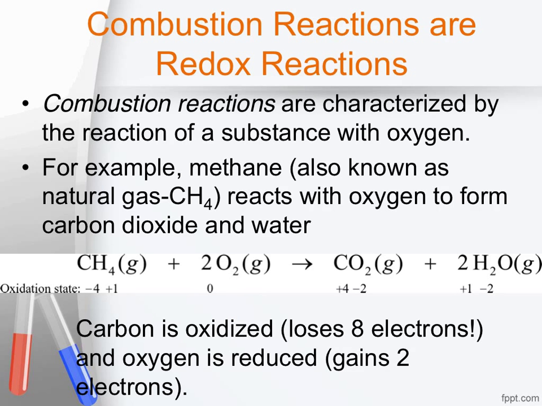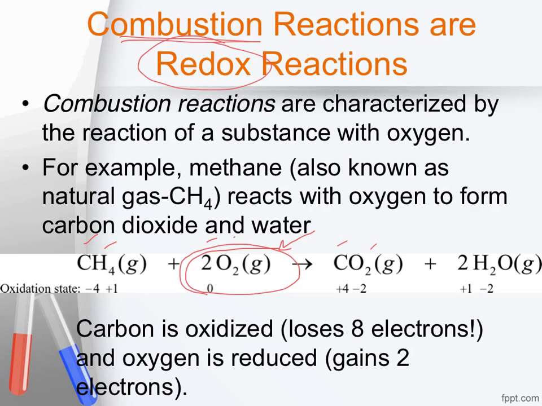Let's go over a couple different types of reactions that are always redox reactions. Combustion is one. Redox reactions originally got their name before they were more carefully defined as a transfer of electrons. They were described as reactions that involved oxygen. And of course, combustion reactions have to have oxygen as one of the reactants, and so it was one of the original redox reactions. But if you were to go ahead and assign oxidation numbers to each of the atoms in a combustion reaction, you could prove to yourself that it is in fact a redox reaction.